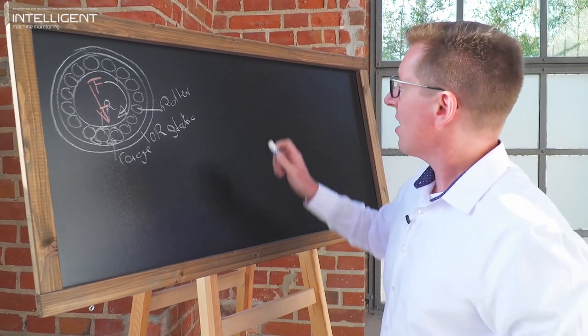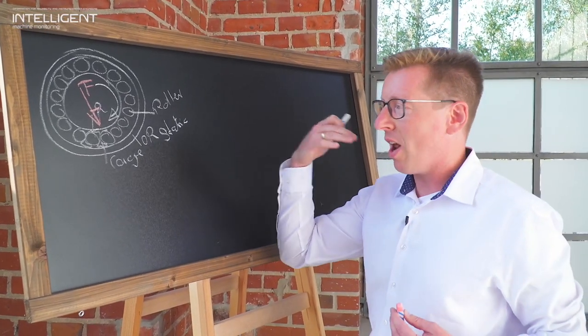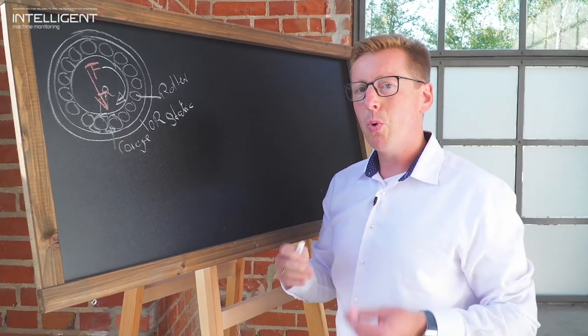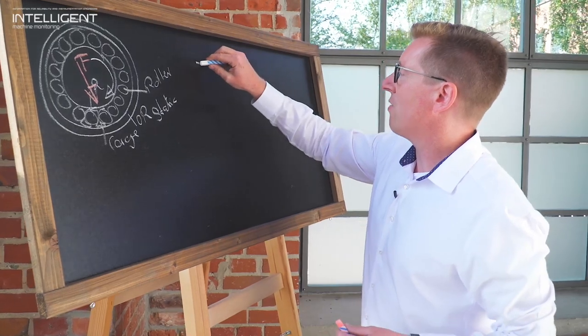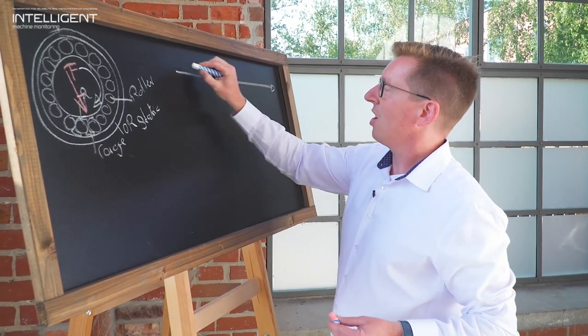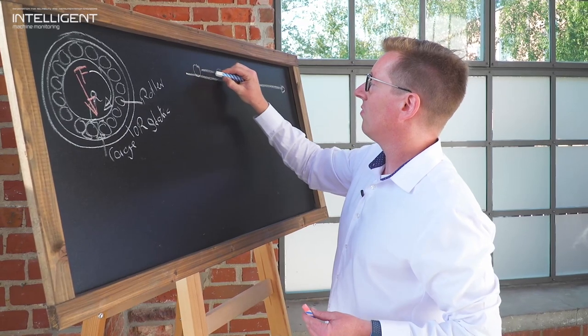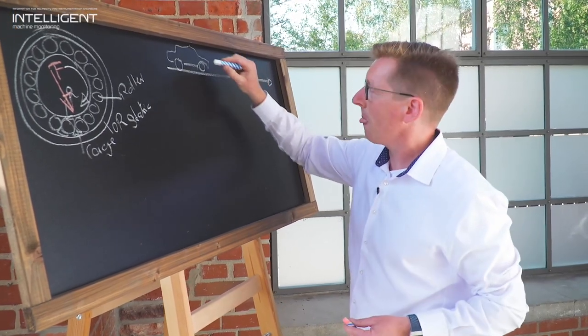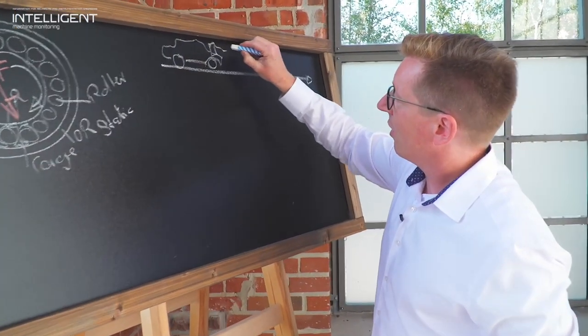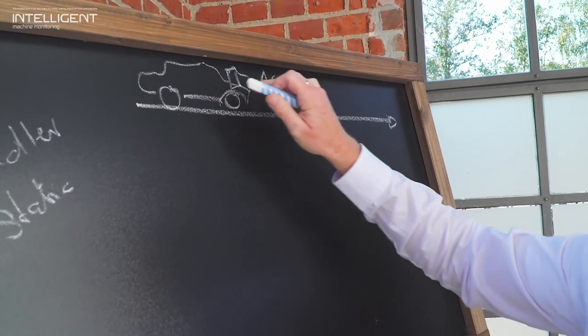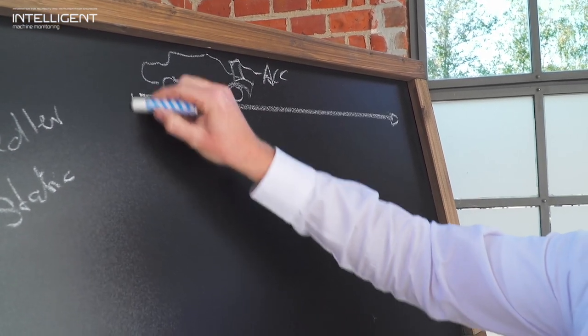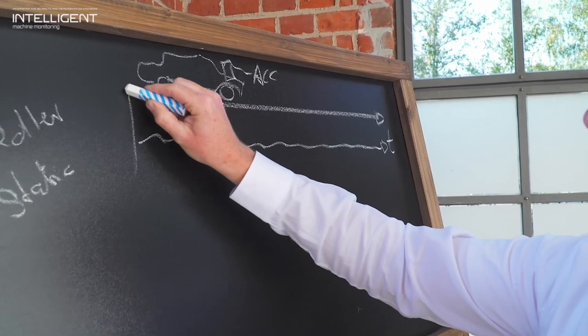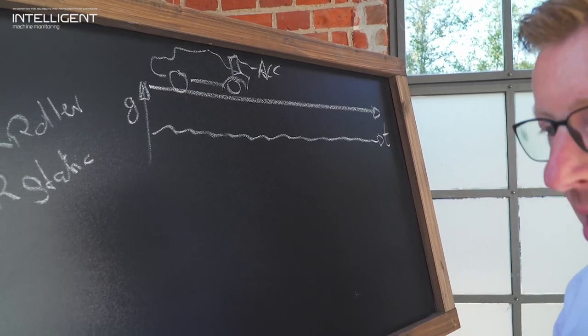So let's imagine you have a brand new machine with a brand new bearing installed. Consider the run of the bearing like a perfectly smooth road that you drive your car across. So you have your perfect road, you have your car and you drive this car across that perfectly smooth road. For some reason there is an acceleration sensor, a vibration sensor mounted on the hood of your car and you drive your car and over time you see a perfectly smooth vibration over time which is measured in G.